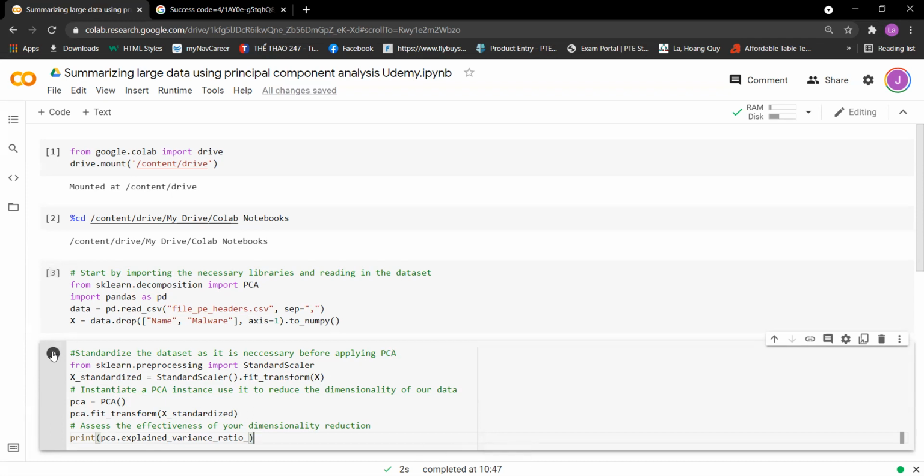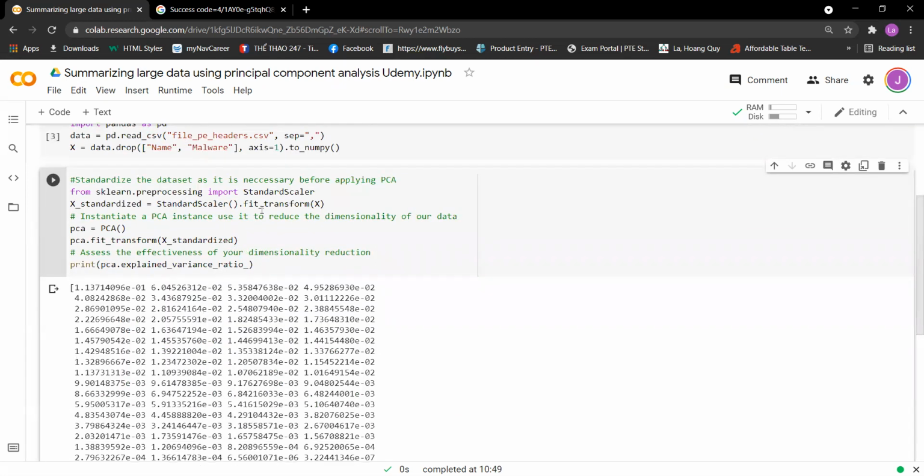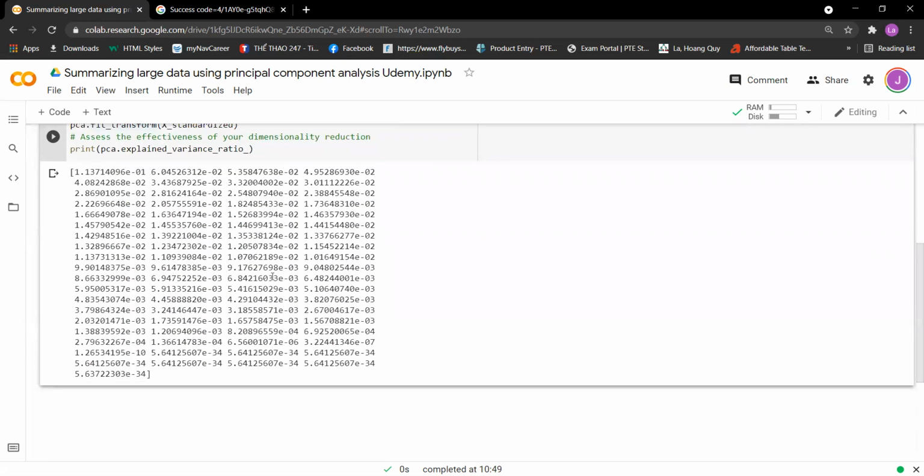Now let's run the cell. We did successfully perform the dimensionality reduction, and this is our result.